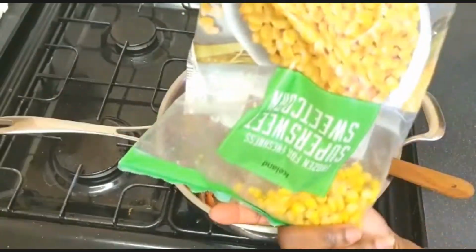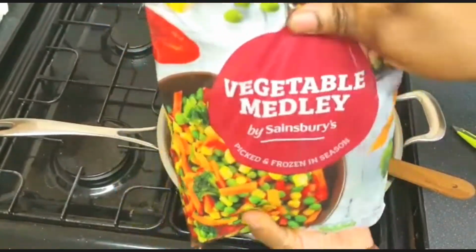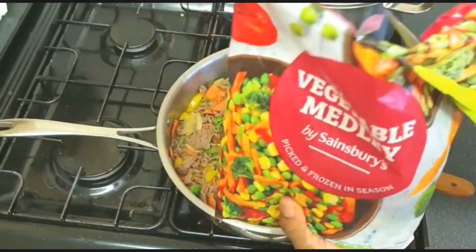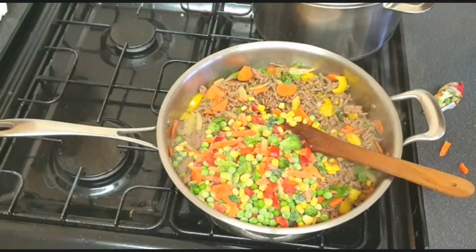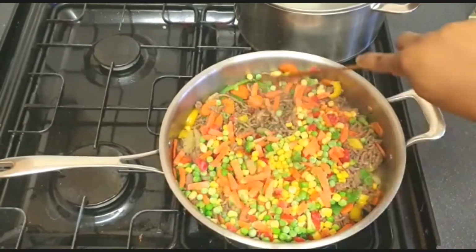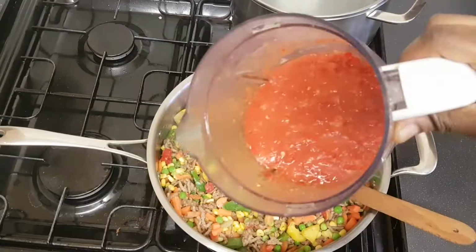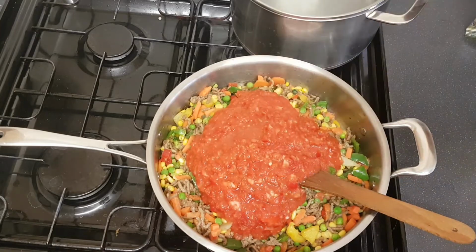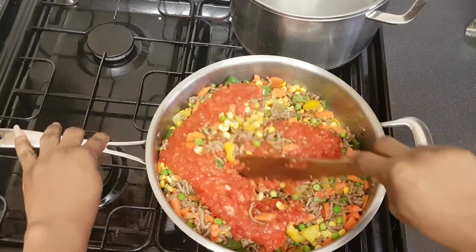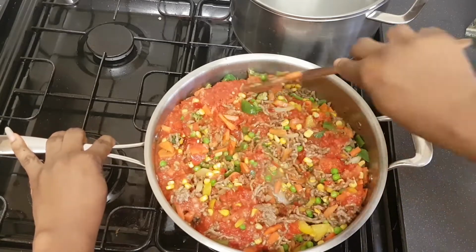I added the sweet corn and mixed vegetable. Keep stirring while it's frying. I added the blended plum, or if you're using tomatoes, you can chop them and put them in. You can also do it the other way around by adding your tomatoes before adding the mixed veg.